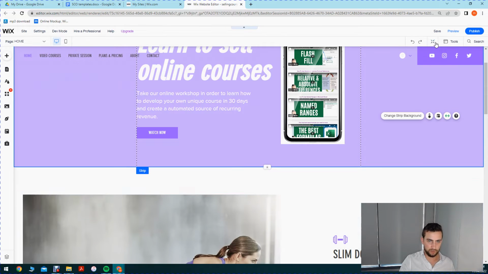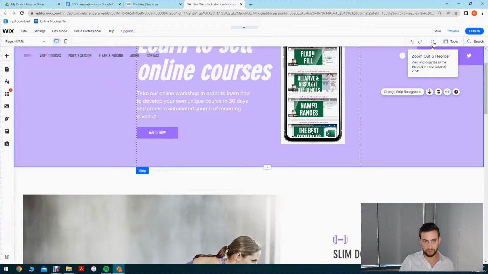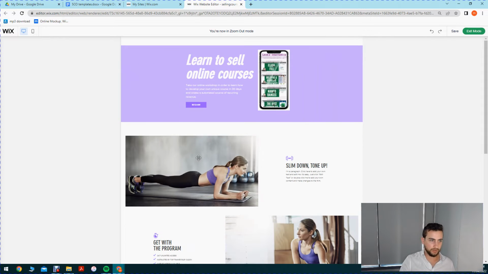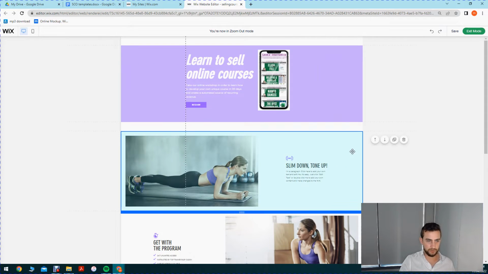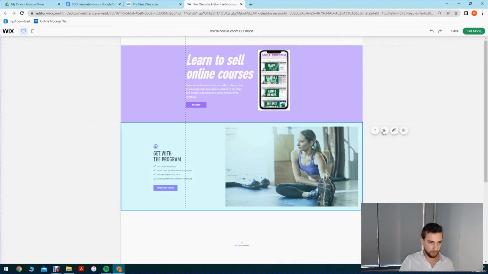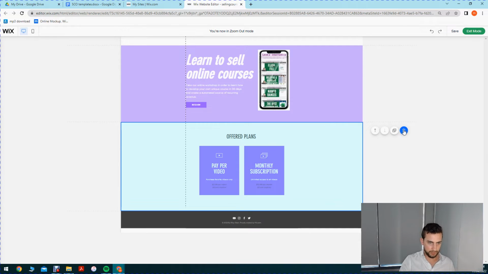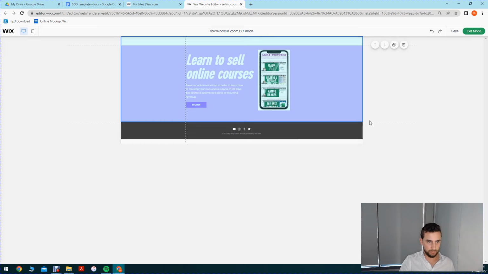So to delete it, I'm going to click here, zoom out and reorder. And that allows me to very quickly look at each of my sections, reorganize it as I showed you before, or delete it or duplicate it if I like a particular section. I'm going to delete all of these because I don't really like them. And I'm going to create my own now.